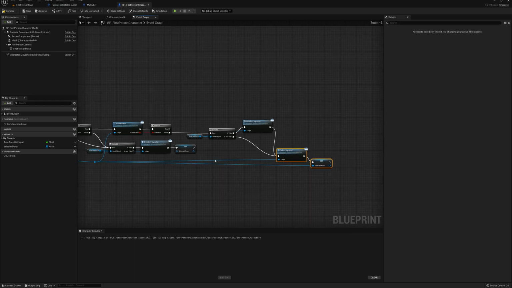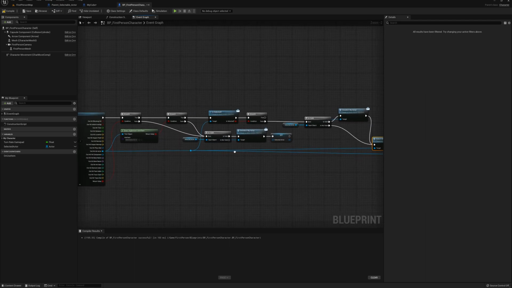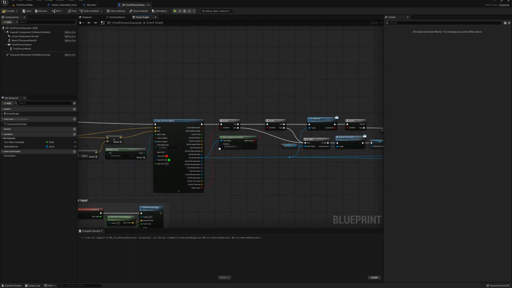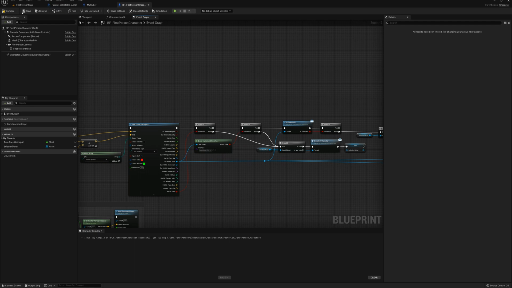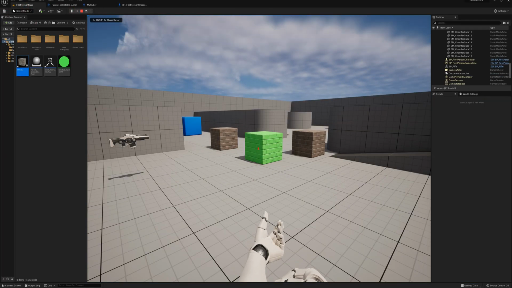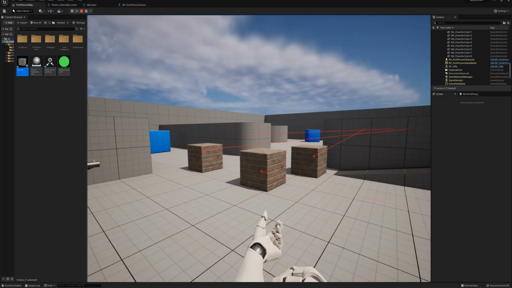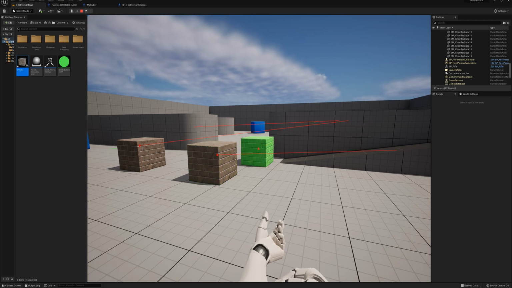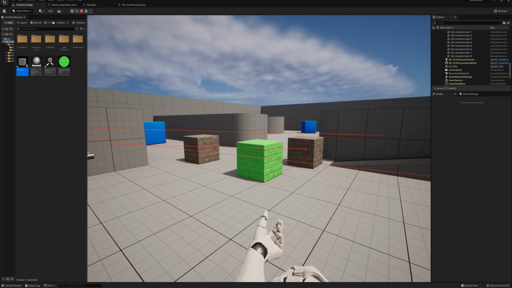All right, so that pretty much covers the selection of different actors with our line trace that we generate with the left mouse button. So let's take a look again at what we've got here. All right, so I can select any one of these actors, and if I press the button while looking somewhere else, it just deselects.